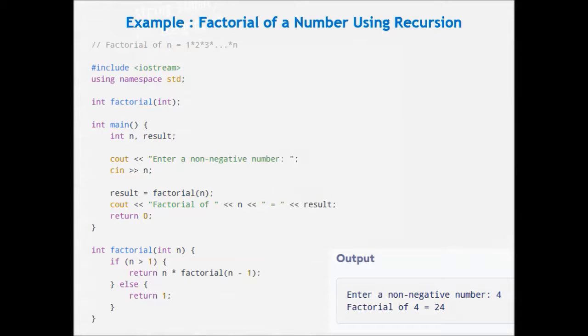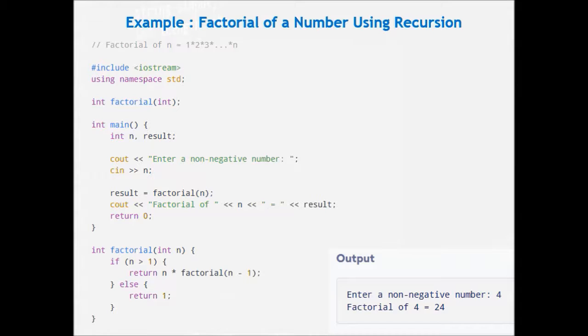Here is an example of a recursive program. In this example, we want to find the factorial of a number. The factorial of a number n is equal to 1 multiplied by 2 multiplied by 3, and so on up to that number.